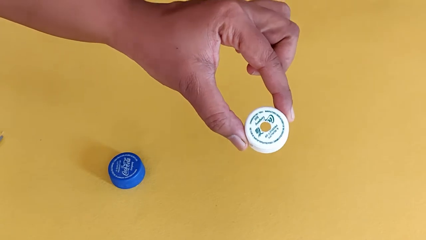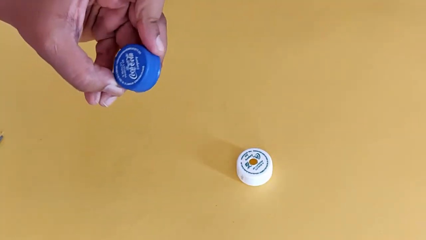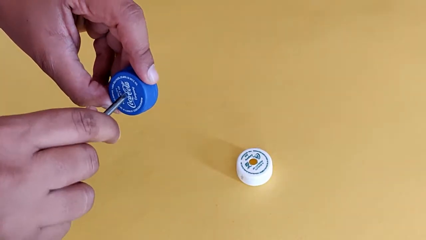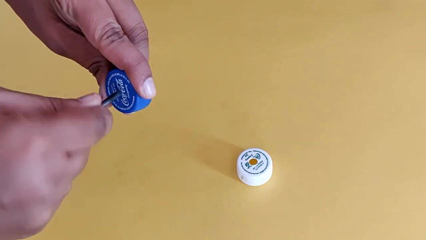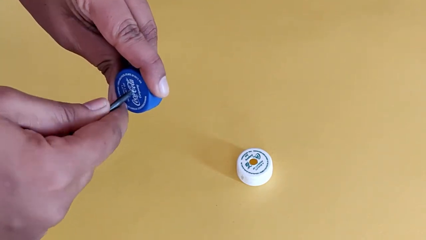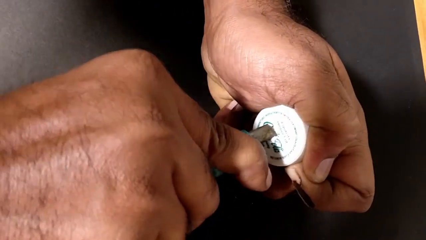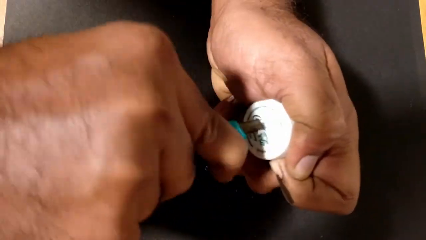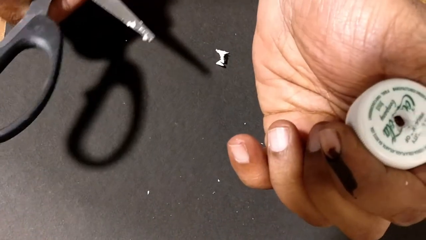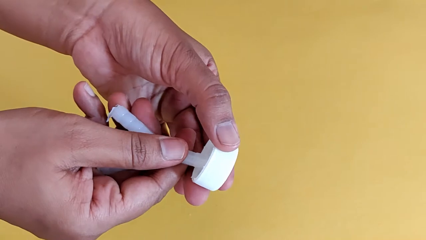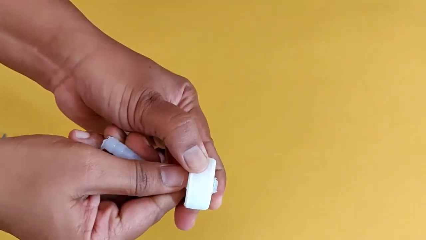Next step is to make a hole in the cap of the bottle lid. You can start a hole in the cap with a nail like this. Expand the hole using a cutter and scissors till it is large enough to fit the single end of the Y-tube. Ensure the Y-tube fits snugly in the hole.